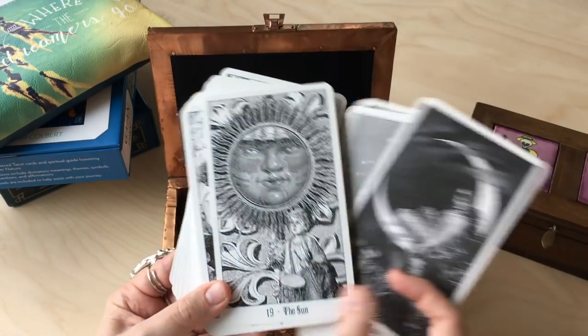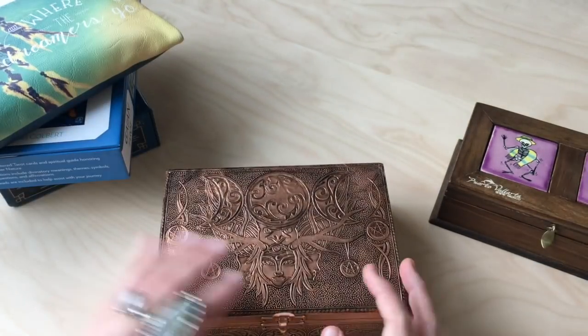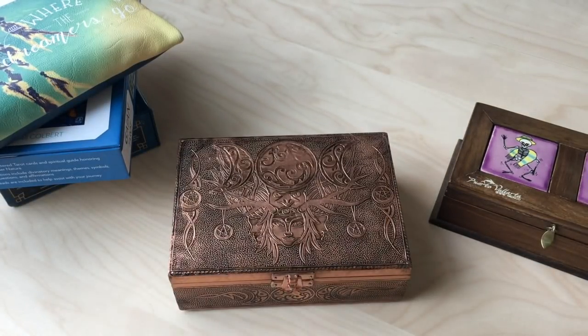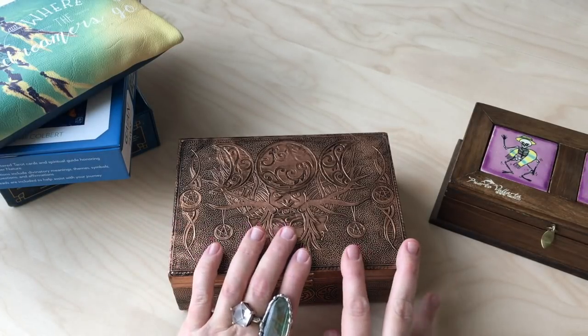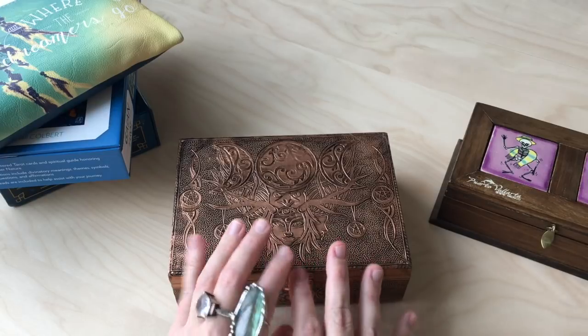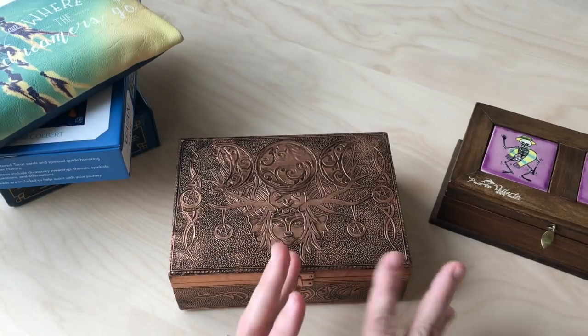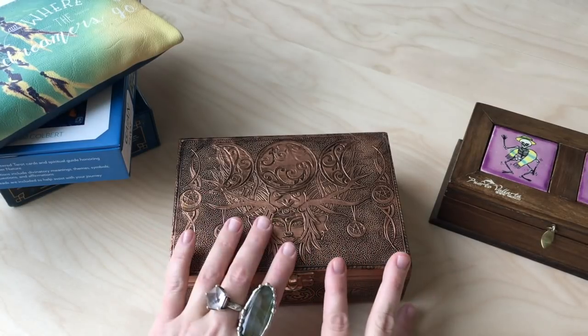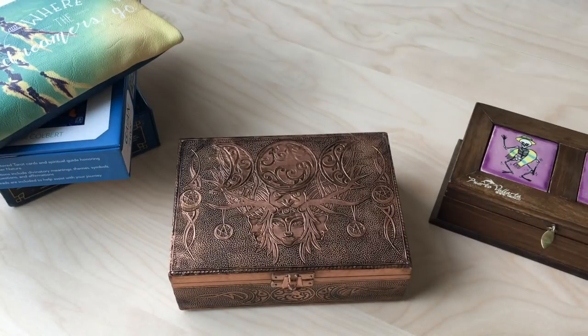A deck that I want to use more of as well, even though it's out of print, I should use it. It was gifted to me, so I pretty much will store decks in anything, but I love my cards and I like them to feel special. So those are some of the ways that I have them. I'm going to show you a couple of other things now, so I'm sorry for the shaky camera while I handhold the phone, but let's go have a look at some of the other ways that I store my decks.